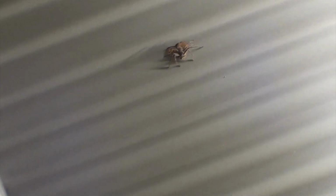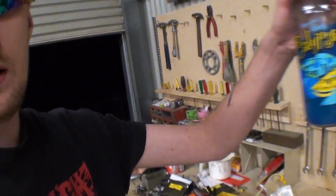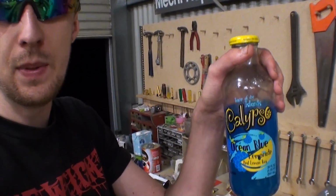Old mate's caught himself a present. It's a butterfly. Well done. We just had a little pit stop and went to the servo. I got this drink now. It tastes a bit better than the other piece of shit.